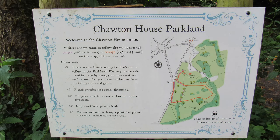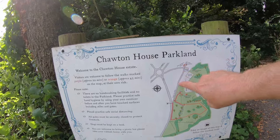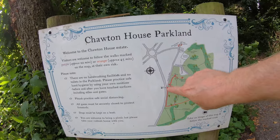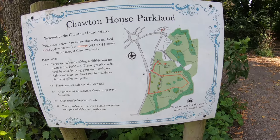We've now come to an important part of the walk if you're going to be following this after seeing the video. We've made our way to the end of the old A32 road that's no longer used. There are two paths here — you want to take the one on the left that takes you through some woodland; the one on the right will actually take you over the bypass. There's a handy little map here showing exactly where we are. We're now going to follow a path through some woods and then across a field to Farringdon.